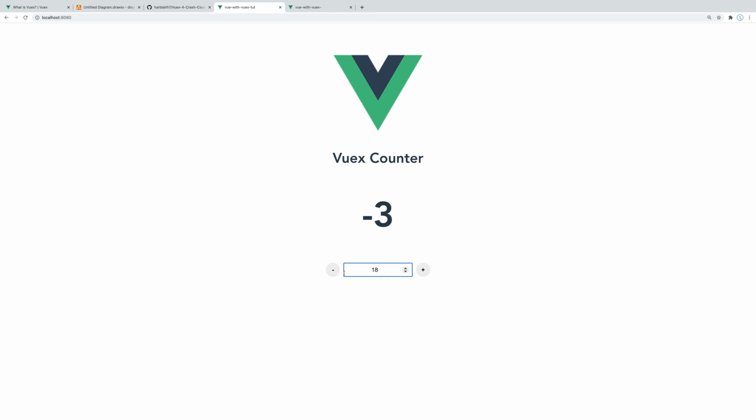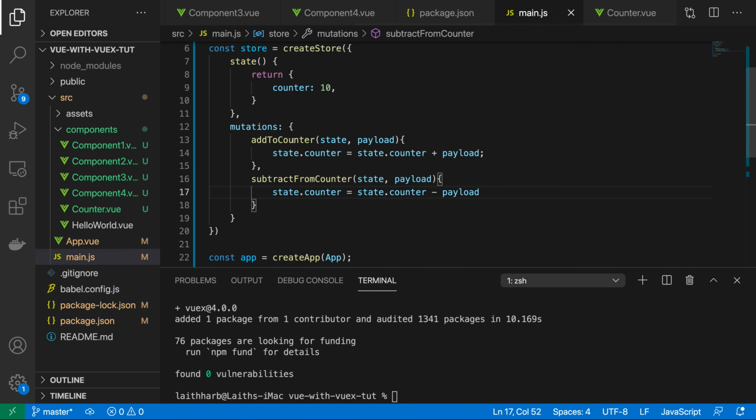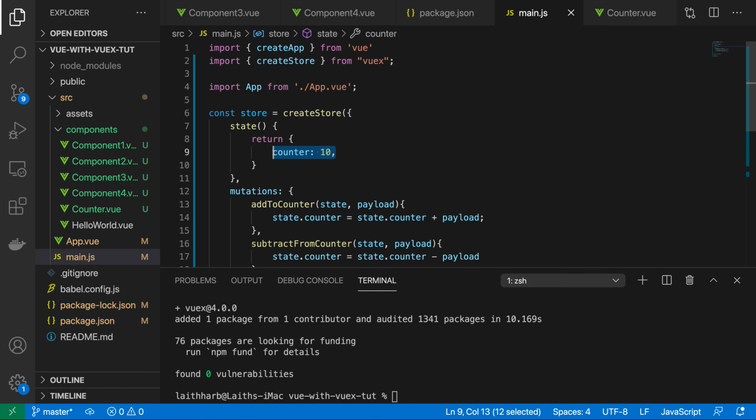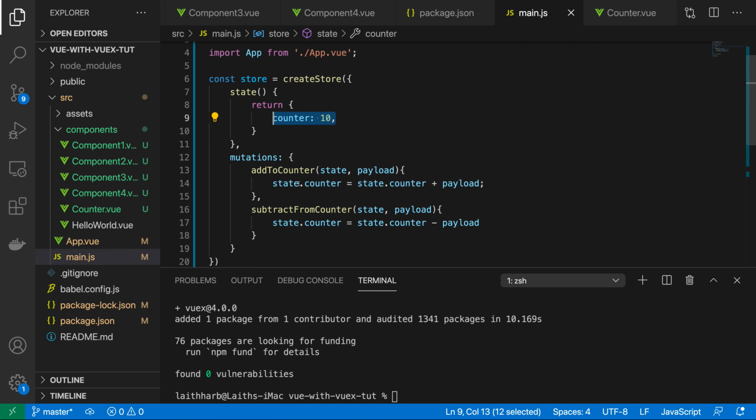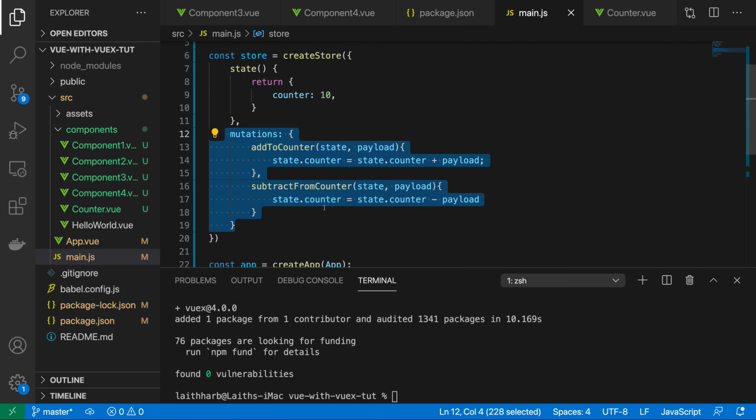So over here, anytime that we want to change a particular state in our globalized store, we would use a mutation. And that right there is essentially what mutations are doing.